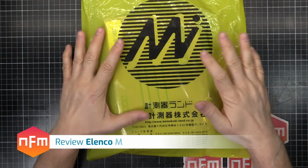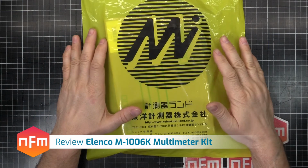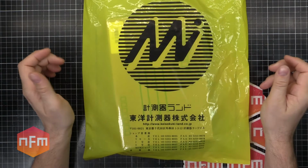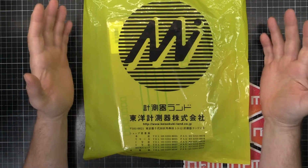Hey, you got another one from Akihabara? I swear I've got a problem. I'm always at Akihabara picking up something new and something I don't really need. But I was down there the other day and I was having a look in this store.